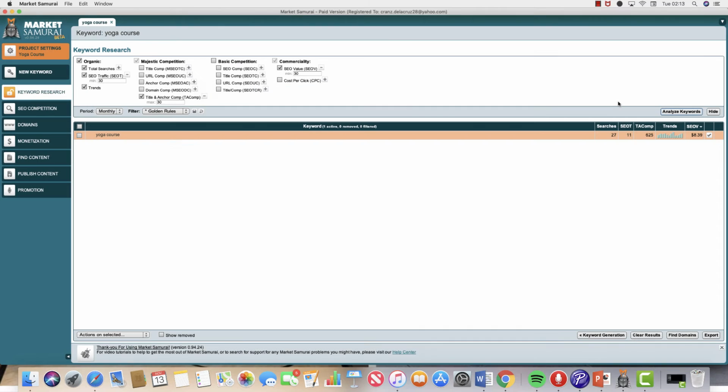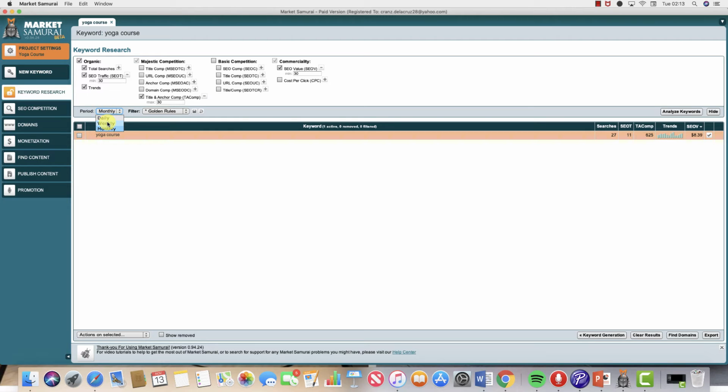Once it's analyzing the keyword, it will provide you with the exact figure of how many people have searched this specific term. As you can see here, a total of 27 people have searched it in a monthly period. You can change the period time frame on this software.